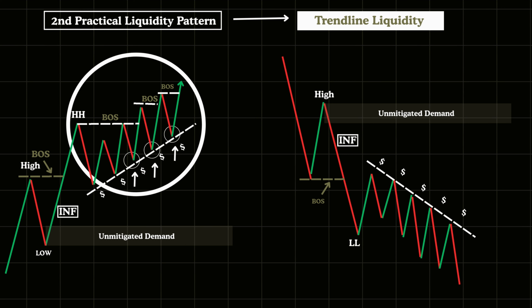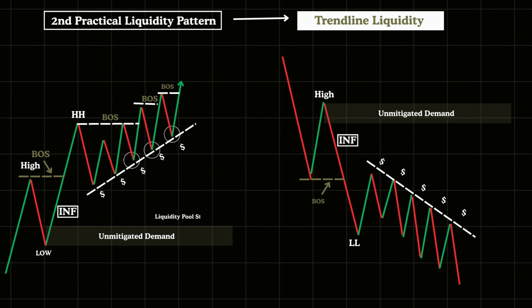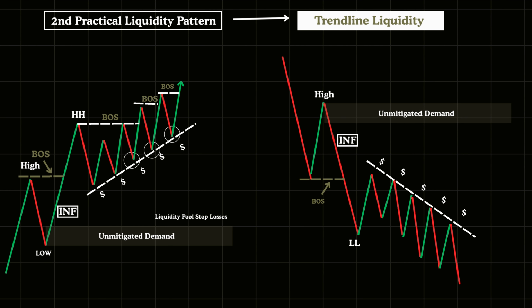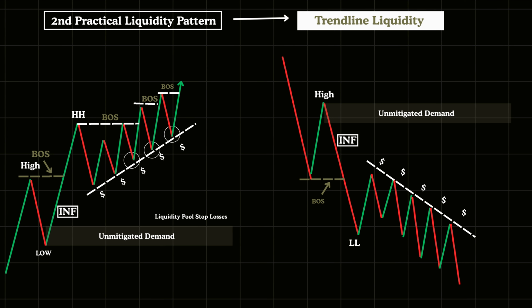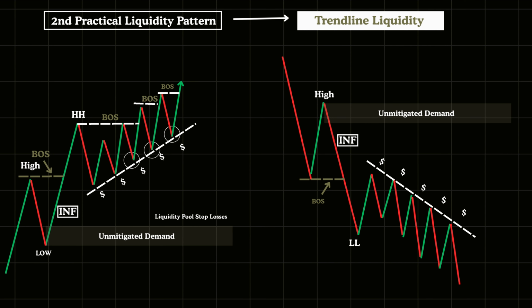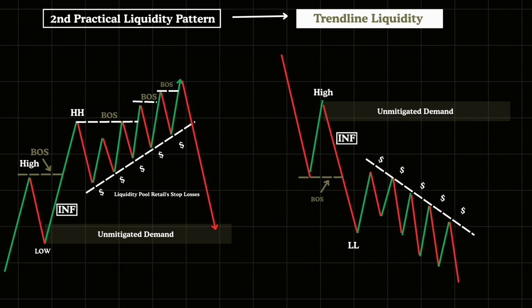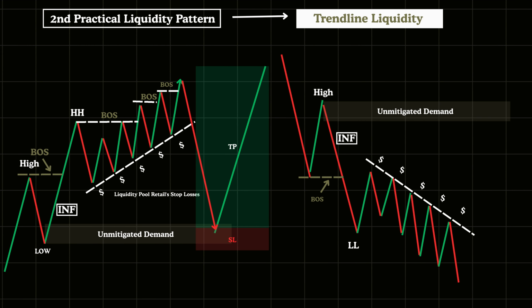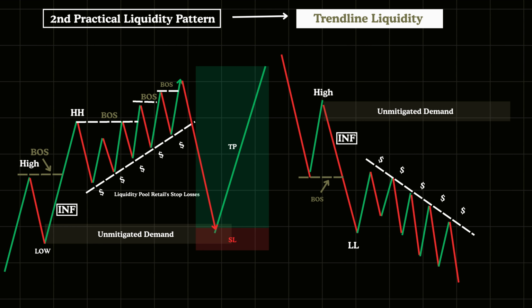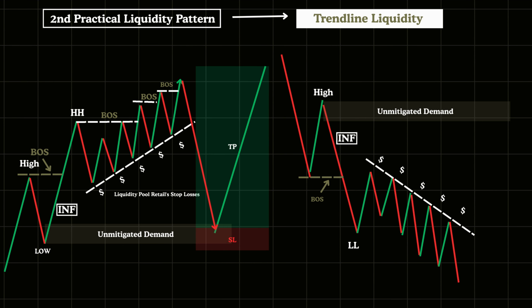What does that mean for us? It means there's a massive liquidity pool right under the trend line. Smart money is likely to sweep that liquidity, fill any inefficiencies, and then tap into a key demand zone, ideally the extreme one. After this sweep, that's when we look to go long, because retail liquidity is gone, inefficiencies are filled, and price is ready to reverse.